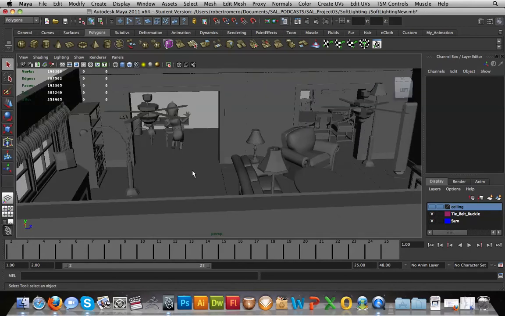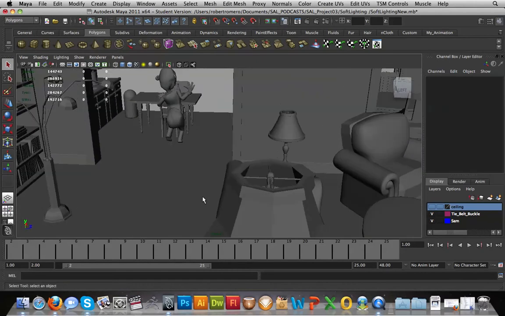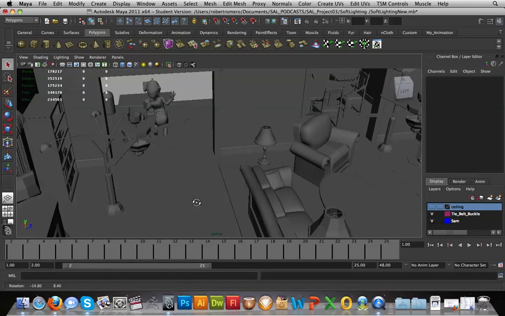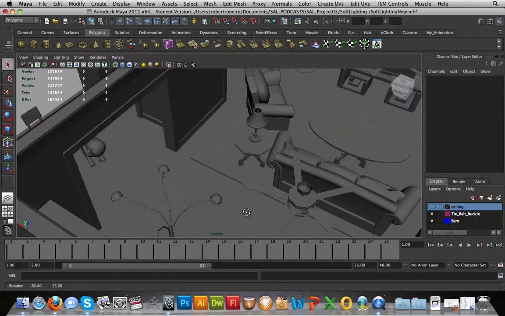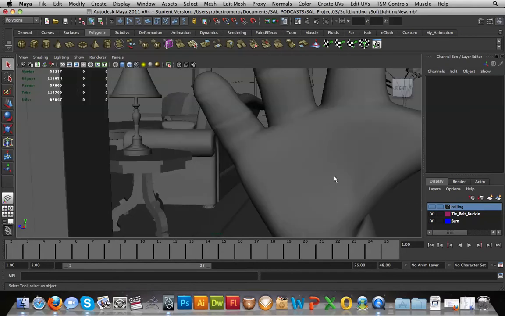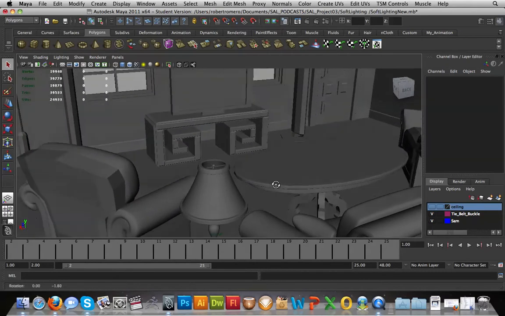I am actually using a computer that has two graphics cards, so it won't chug, because otherwise it starts to eat up your RAM and your power, and it just makes it difficult. If you try to do something like this and you don't have the right equipment, it'll start to chug on you and slow down, and it just makes it aggravating.